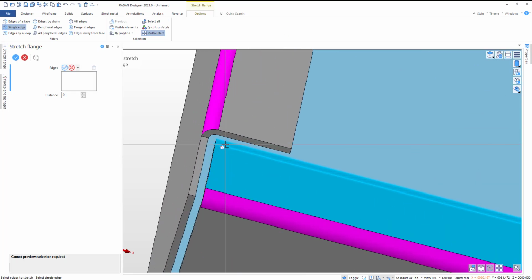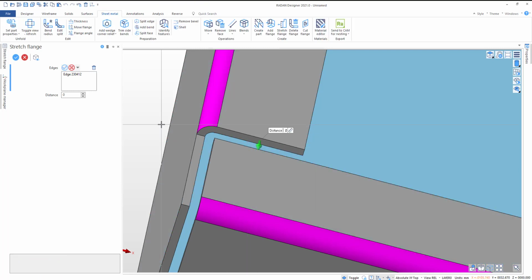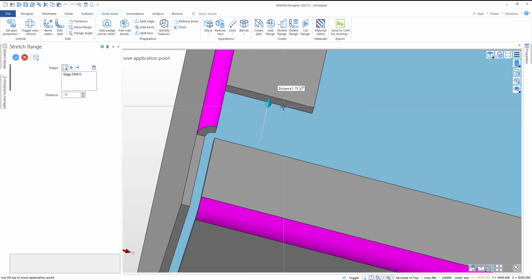What we do then, we can zoom in and select our flange, select our edge, and right click to accept. And what you can see now, we can actually increase or decrease this flange depending on what we want to do. If we were to take that to the actual edge here, you can see we have a distance of 4.